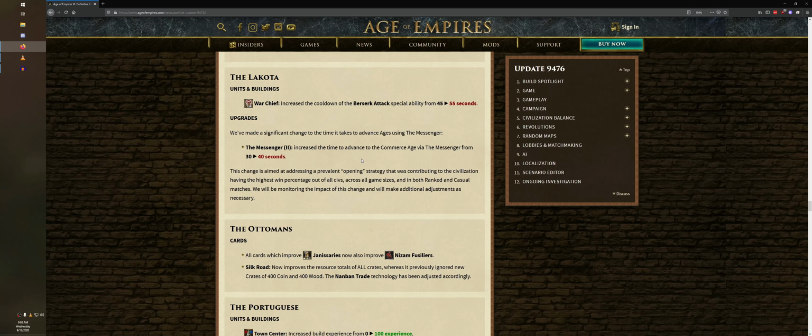War Chief. Increase the cooldown of the Berserk attack special ability from 45 to 55 seconds. I don't know what the Berserk attack is, so I can't really comment on the viability. Maybe Fitzborough, you can comment.